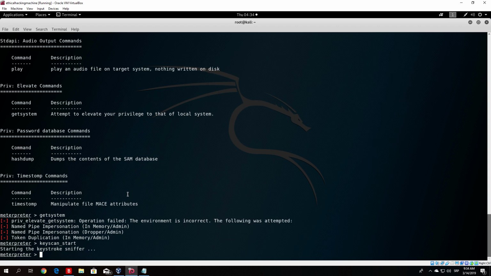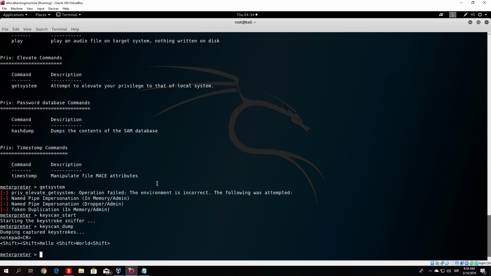So in order for us to print out what the target has typed on their keyboard, we can just type here keyscan_dump, and as you can see right here, this is the notepad which I typed in the search bar, so it captured that, and it also captured the hello world. This shift is referring to the capital letter, that's why it starts right here.